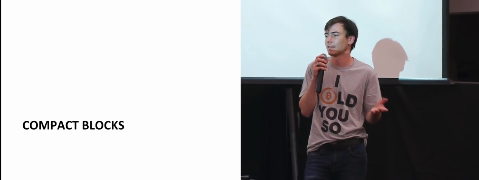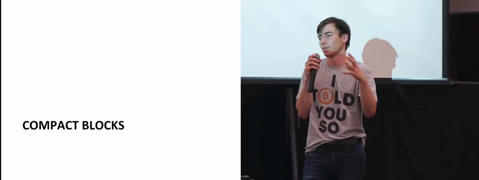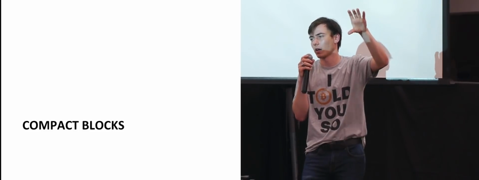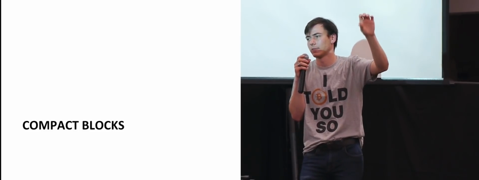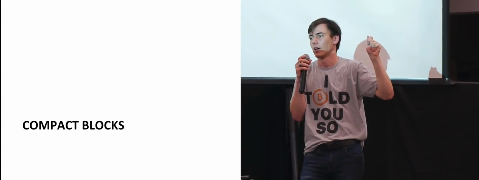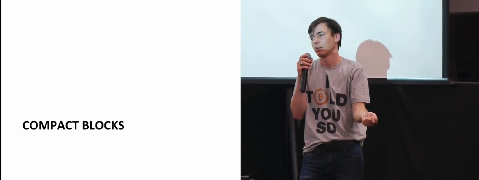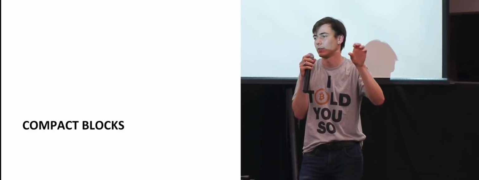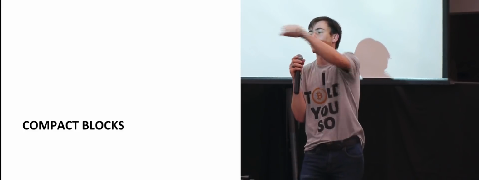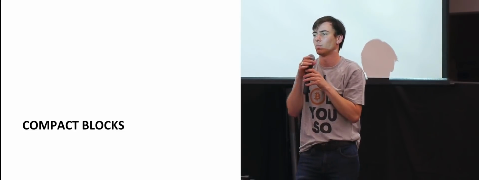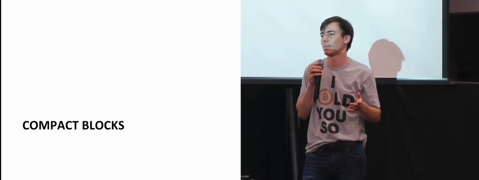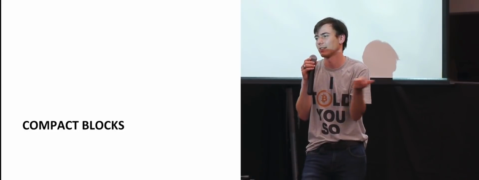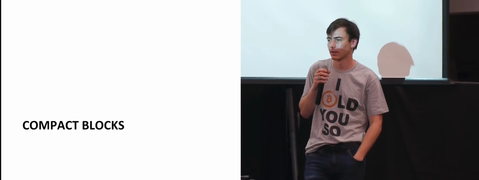It's a good introduction. Basically, a block is composed of transactions, and every node maintains a list of pending transactions. So instead of sending the block, which has a list of transactions, you send the block and a list of the IDs of which transactions should be in it. If you do that, you end up sending about 10% of the amount of data, and you reconstruct the block when you receive that sketch from the transactions that you already have. That was a lot of work, and it significantly reduces the bandwidth because you've already been sent the transactions that are in the block. That's all that is. Okay, thank you.